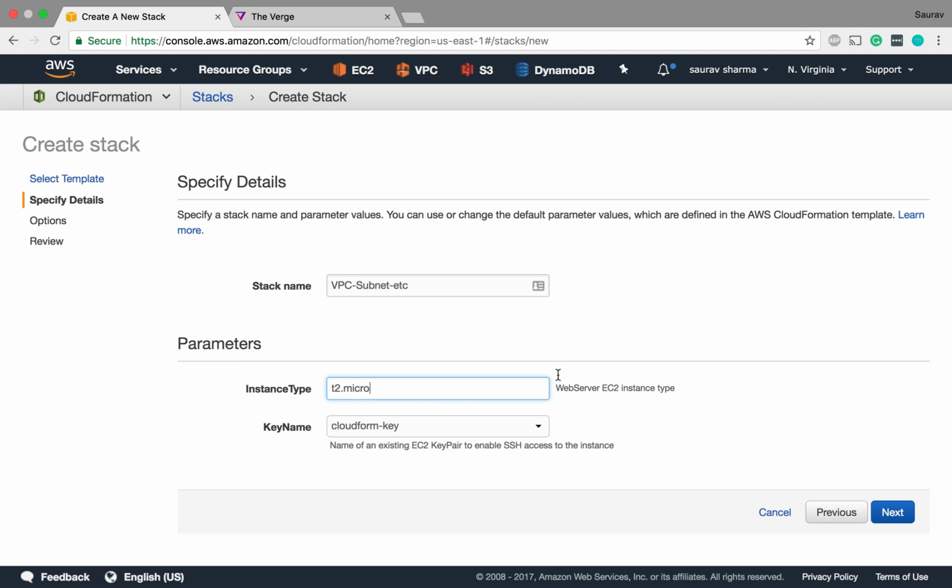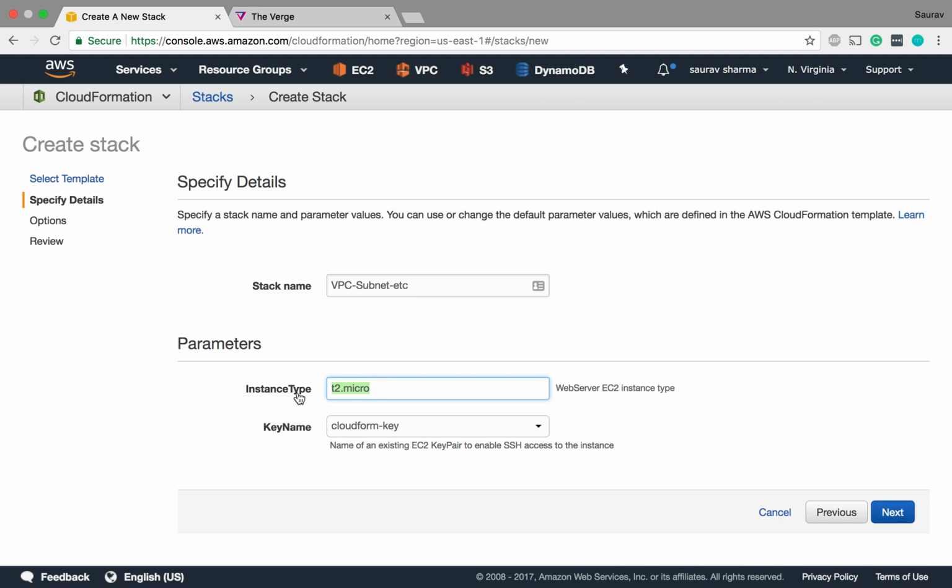But I think this will make parameters clearer: when you have parameters with defaults, if you just say next, you should be ready to move on. But if you don't have a default, this would be empty and you would need to put some value. So this is the idea of parameters. Hopefully this makes it clearer that parameters are very useful when you want to reuse a template. Because if I hard coded the instance type, then I wouldn't get this option. I always had to change the template itself, which might not be convenient and might not be good practice, because you might mess something up and have to troubleshoot all over again. So instead, if you have parameters and include default values, you can just click next.